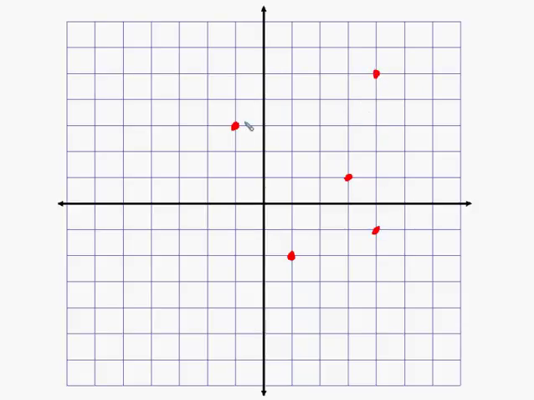Alright, so here are my dots. And we're going to say this is my relationship. So let's first go through, and I'll give you time at the end here to copy this down. Here's my x-axis, here's my y-axis. What is this point right here? Negative 1, 3. Good job.